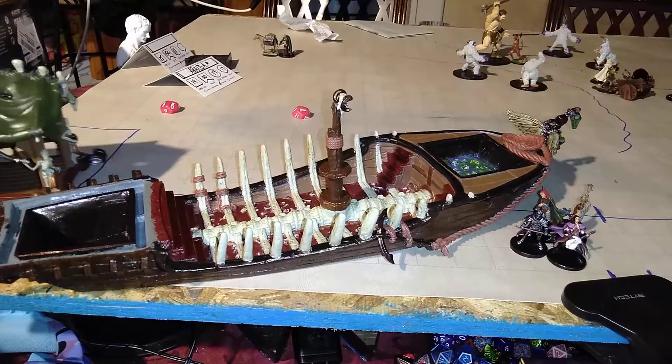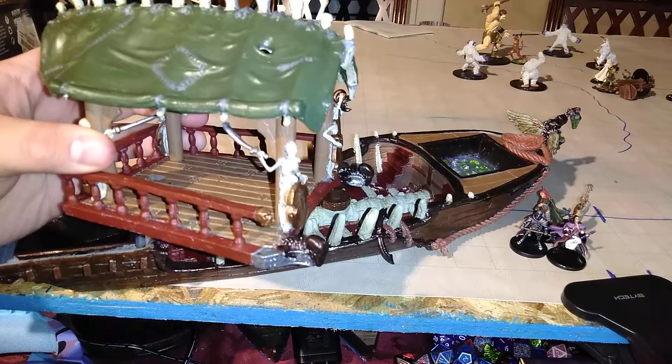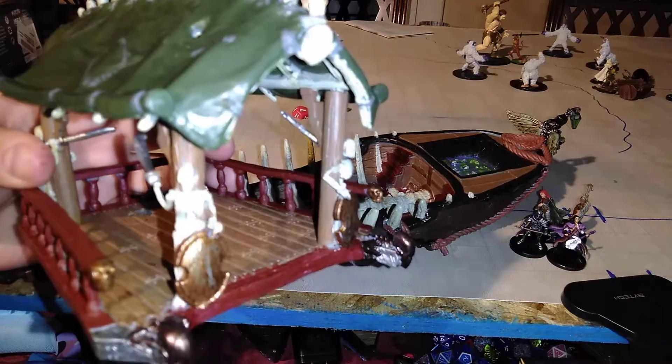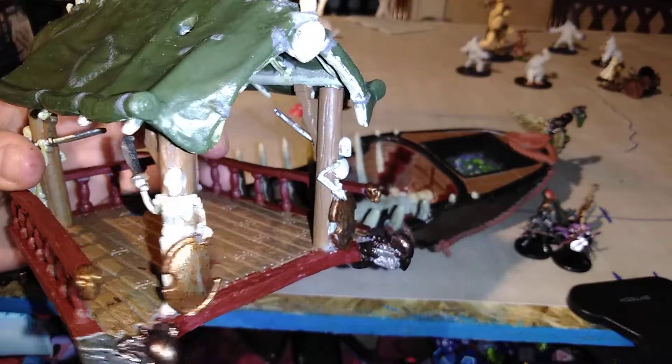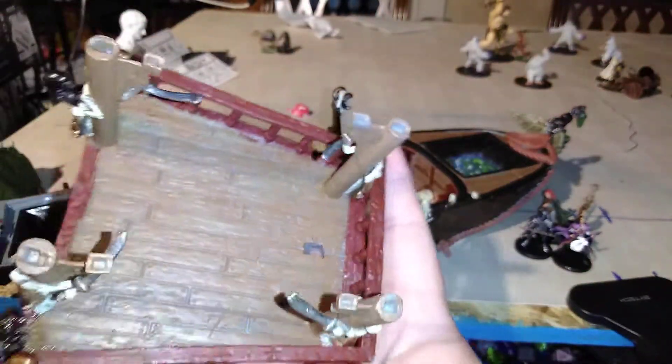Luckily, it does come with a removable back as well, which I like because this can be used as a nice platform for something else — maybe a special seller's platform. Very nice. Got some skeletons there, some nice bronze shields, some nice metal figureheads. And then I got the top — as you can see, the gray stitching in the top. The rope is nice and removable, and a nice underside.